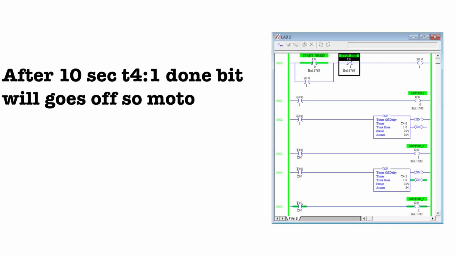I guess the diagram is clear to you. The second timer starts counting from 0 to 10 seconds. For those 10 seconds, my motor 3 stays high, as it is clearly visible in the diagram also. In this case, my second timer starts counting from 0 to the preset value, and when the accumulator value equals the preset value for the second timer, my second timer done bit goes to 0, and the output connected to the second timer done bit will go off after the 10 seconds.